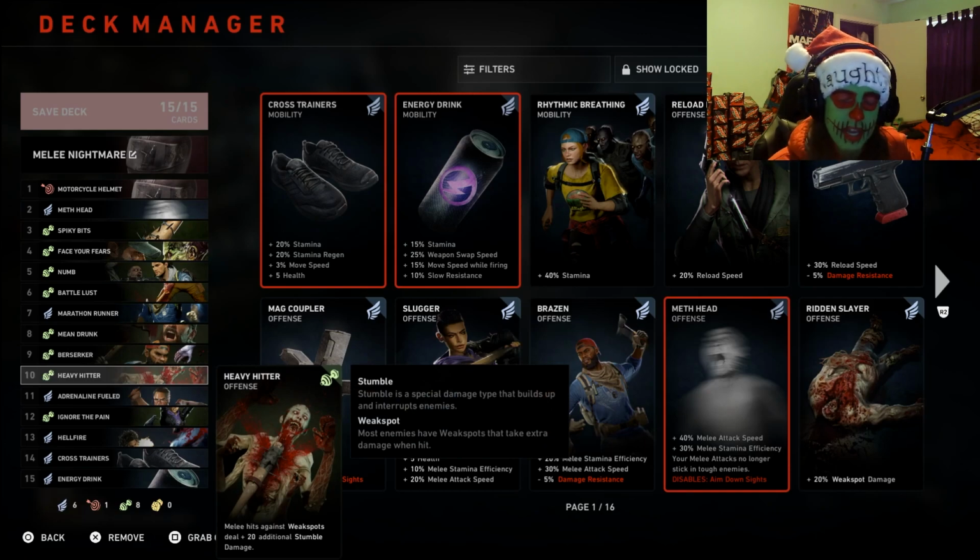But right after that, we've got Heavy Hitter. Now this is going to help us with that stumble power. Melee hits against weak spots deal 20 additional stumble damage. Now, one thing to note, you could pair this with the combat training card that also gives us 5 damage to stumble when it comes to melee weapons. This could be a power play, give you that stronger ability to be able to stumble tall boys or something along that nature. But this is going to extremely help you out with those snitches and some of those reekers, and those moments when reeker, exploder, any of those comes up close to you.